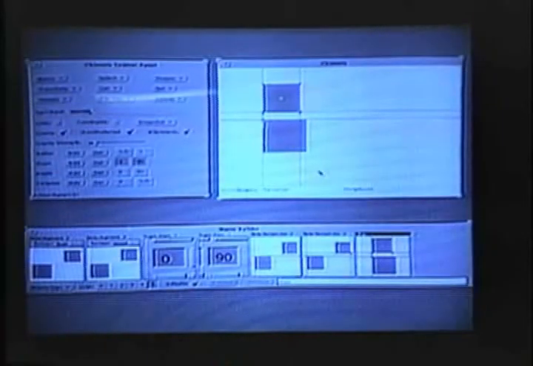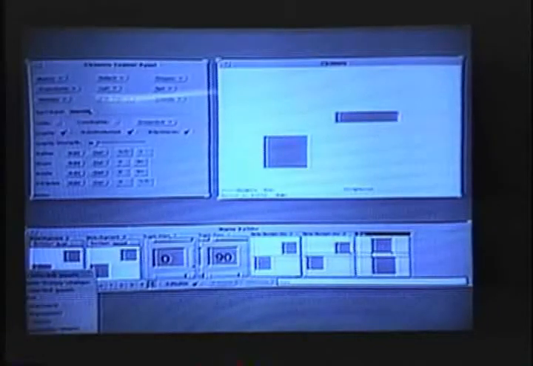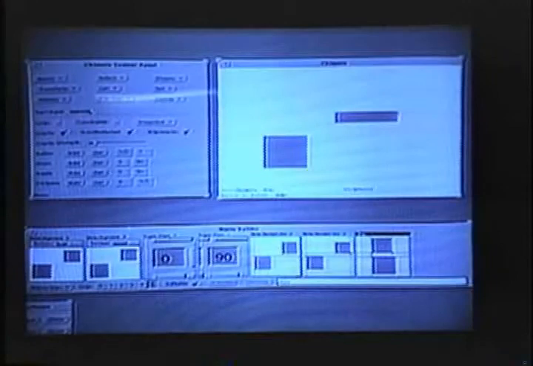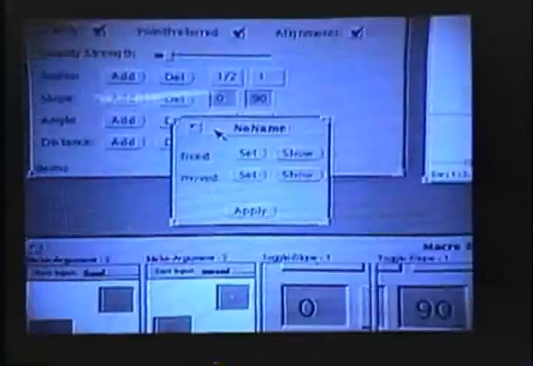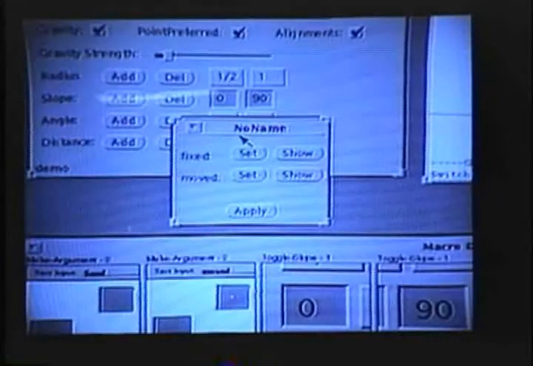I'm now going to apply our macro to a new scene. To do this, I switch to a new buffer and create two additional rectangles. Now I choose the invoke macro command from the menu. A little macro invocation window appears. I'm going to move it so that it's clearly visible. This window is labeled no name since I haven't named the macro yet. It contains two entries, one for each of the arguments that we declared.